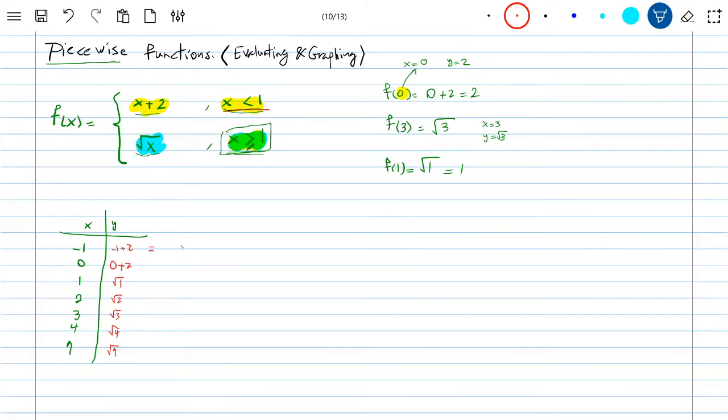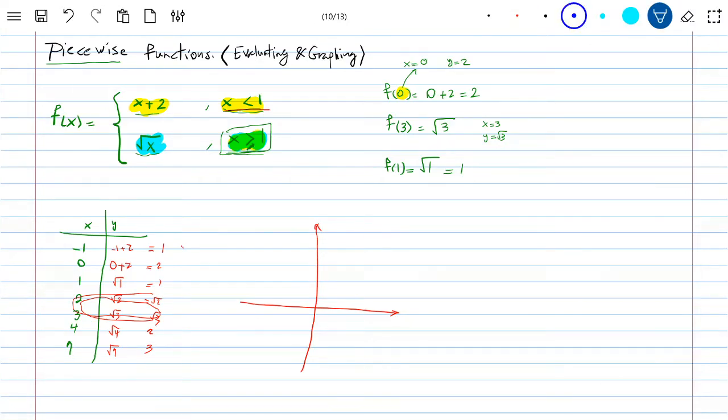And if you simplify, this is 1, 2, again 1, root 2, root 3, 2, and 3. And I wanted to ignore the root 2 and root 3 because these are decimal values. That's why I didn't really want to use these guys. So what do I have? I have a bunch of points here.